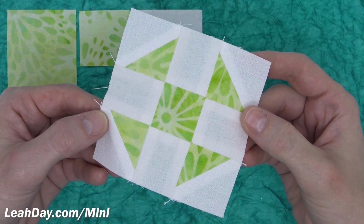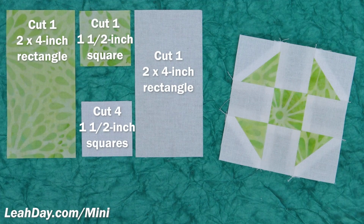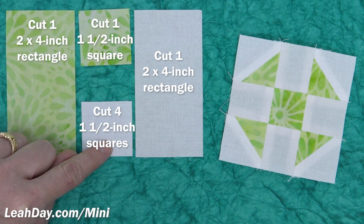Today I'm going to teach you how to piece this traditional shoe fly quilt block. For this block you will need, in a green fabric color, cut one 2" by 4" rectangle and cut one 1.5" square. In white, cut one 2" by 4" rectangle and cut four 1.5" squares.